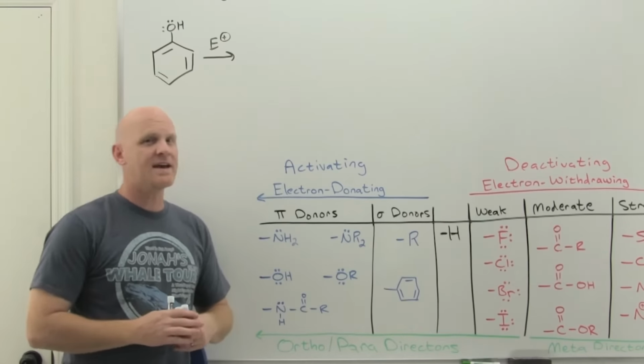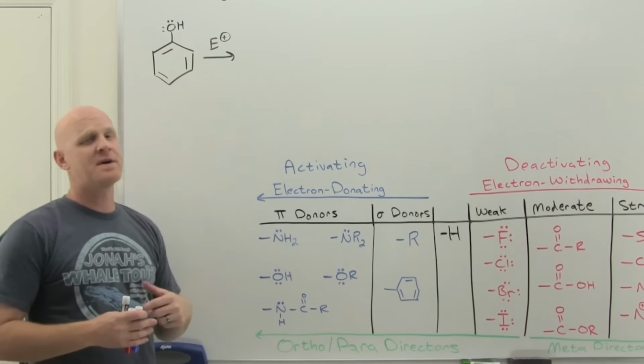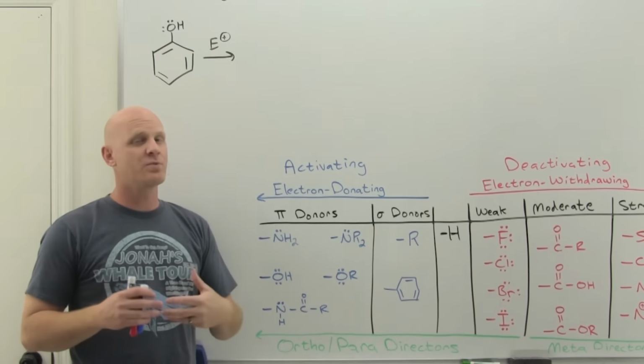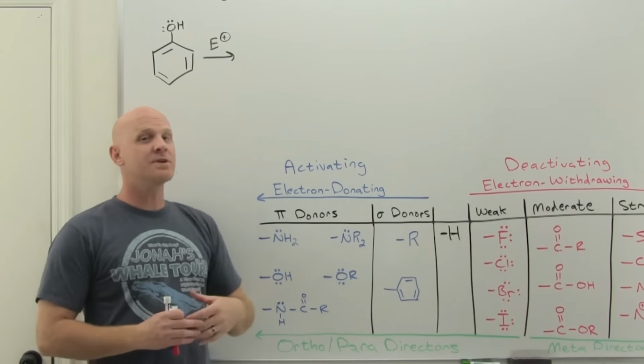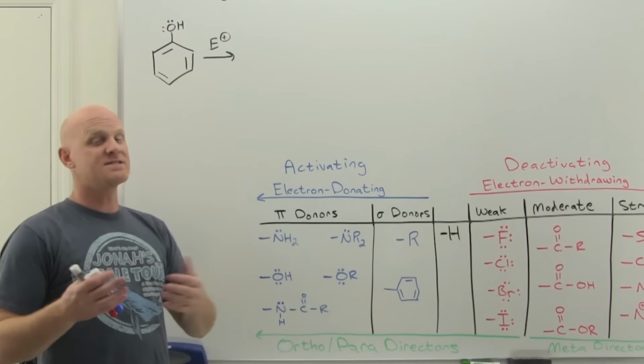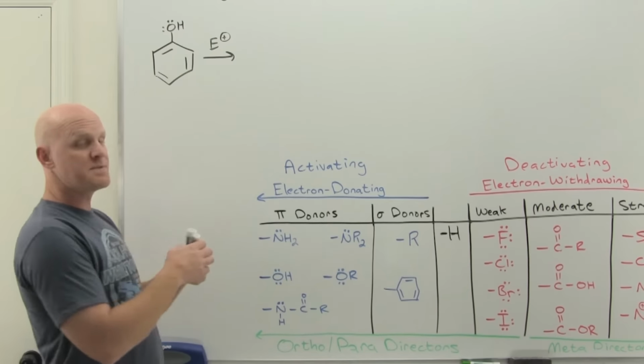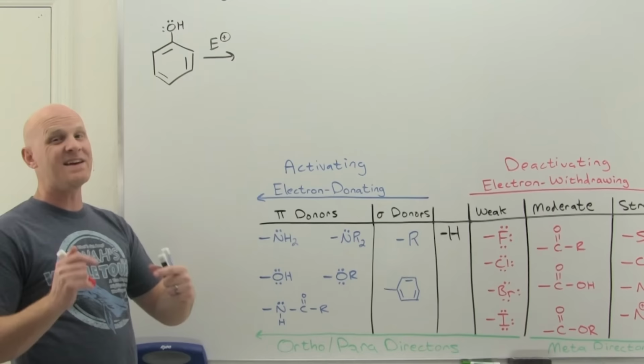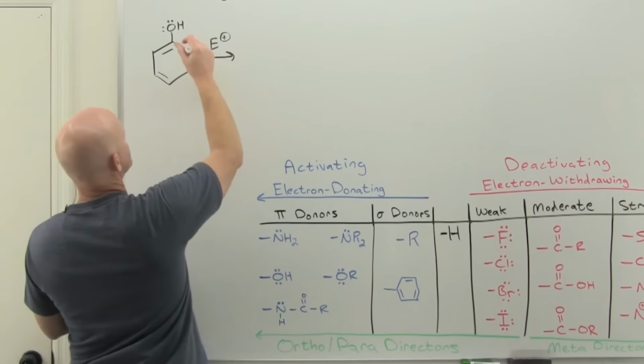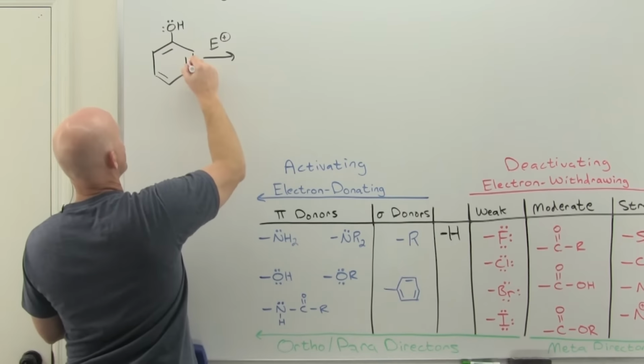All right, so next we're going to take a look at this from a little bit of a different perspective. Instead of looking at the resonance stabilization of the reactant, we're going to take a look at the sigma complex intermediate and look at some resonance stabilization for it. Specifically, we're going to have substitution occurring at the ortho position, one of the activated positions for the OH, or the most activated.